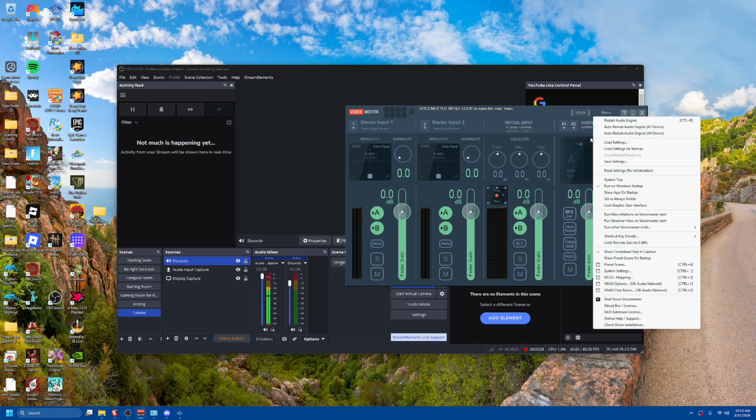This is for Windows users only, by the way. I don't know if the Mac version has a version of this. But that's what you want to do, and that should keep it going. You can also have it run in the system tray if you want to.